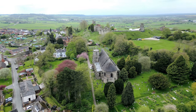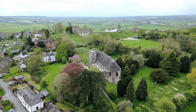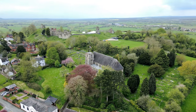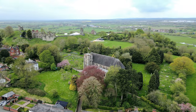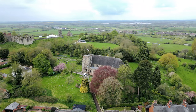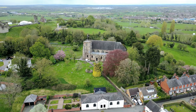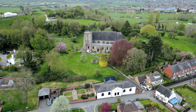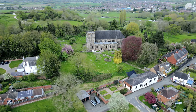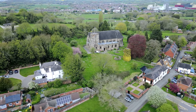There have been some alterations to the Norman church since the dissolution. The eastern end by the altar was immediately walled off to make the church serviceable and the roof was lowered. The floor was raised to put in hot water pipes and the roof was replaced in 1867. At this time the apse was built on the east end, and in 1937 the floor was lowered to its original level to restore the proportions of the Norman pillars.